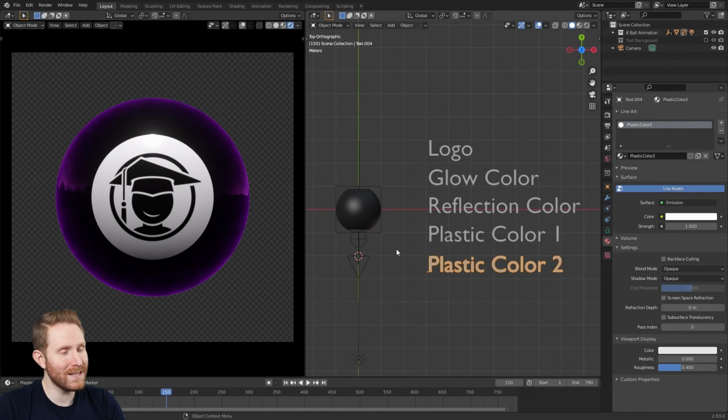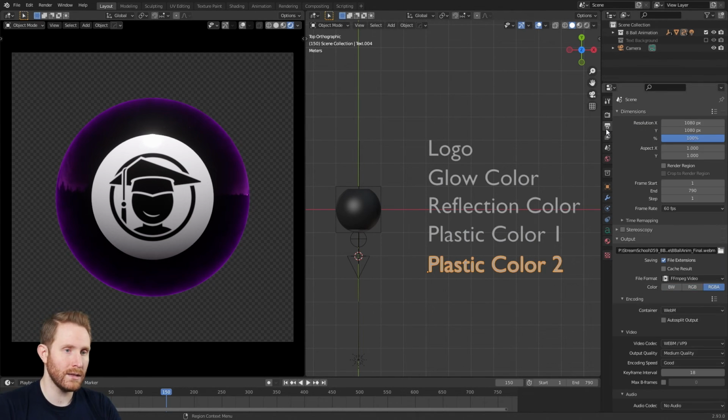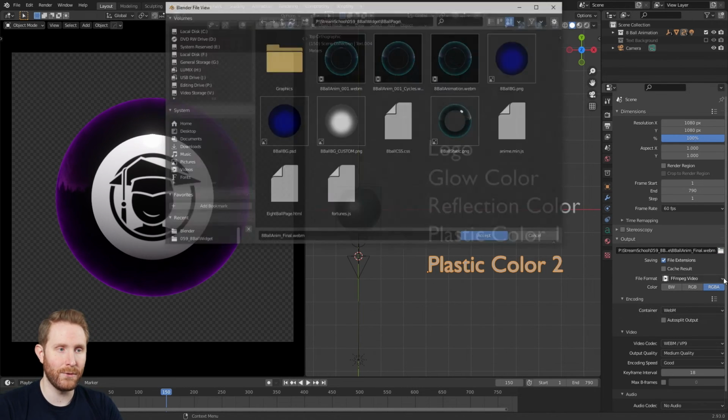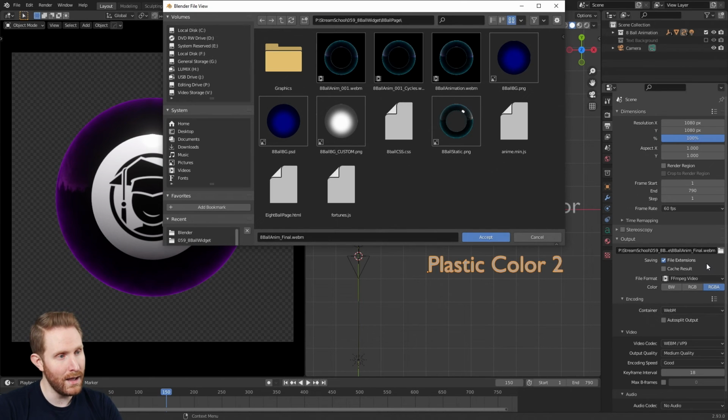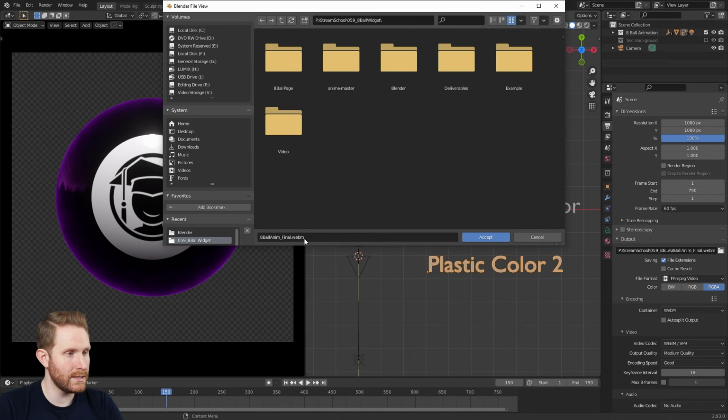So after you have this customized and looking exactly the way you want, the next step is going to be to export the transparent WebM animated video file. So for that, we're going to go up here to the printer icon. I'm going to click on it. And I already have all of these settings set up exactly how they need to be to output a transparent WebM video file. All you have to do is select this folder right here, the little folder icon, and you're going to want to find a place on your hard drive to put this WebM file.